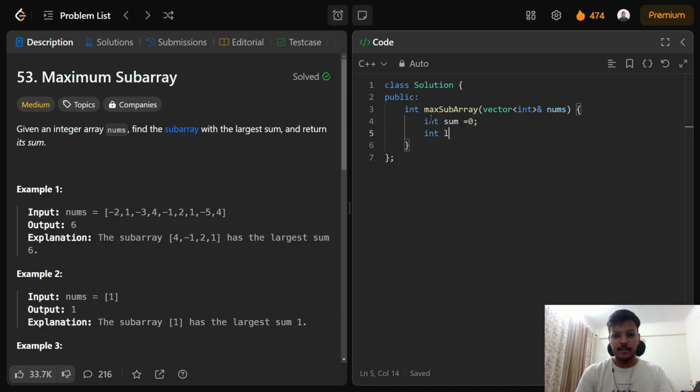So we'll have our left pointer equal to 0 initially, and our right pointer will also be equal to 0, and let's also get the size first.